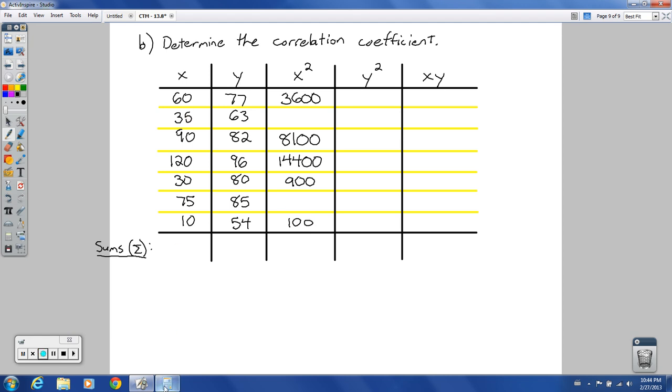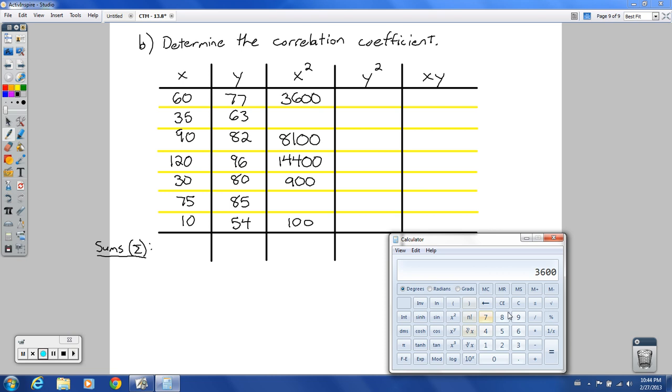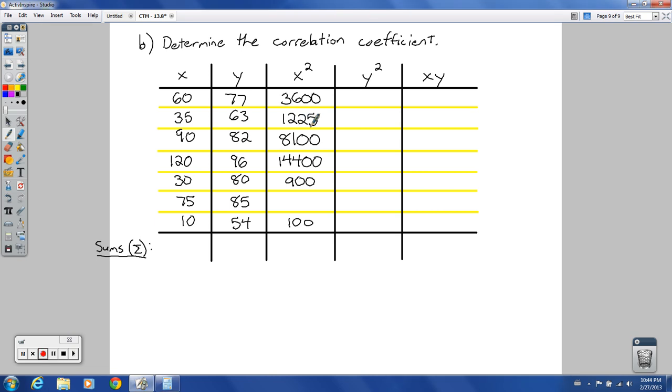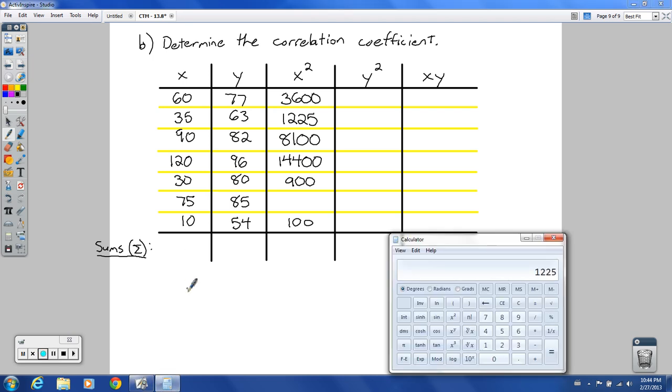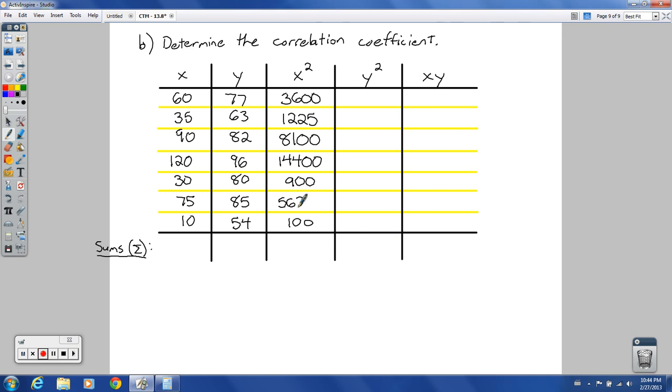So just 35 and 75, those are ones I don't know off the top of my head. I have done this work already, but I just want to double check it. I feel like if I mess something up here, it's going to mess the whole problem up. So I want to make sure this stuff is all good. So I'm going to double check, verify what I had from before in every single case here. And so let's see, 75 times 75, or 75 squared, in other words, 5625, yep, that's what I had before.